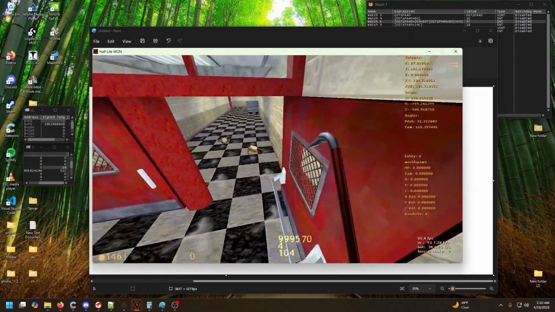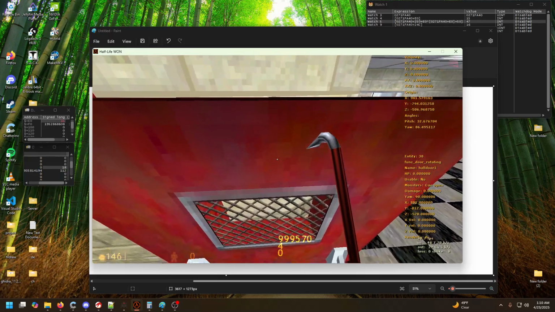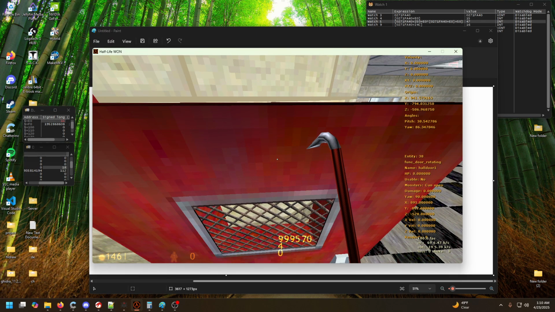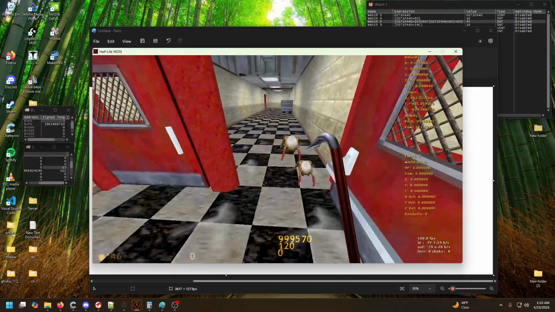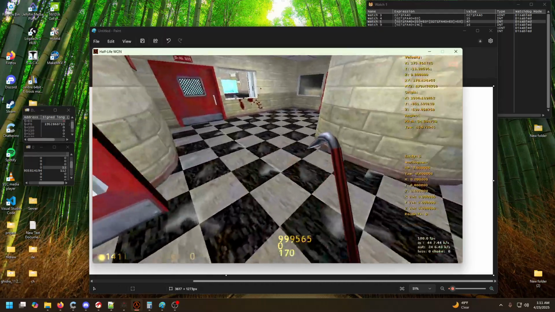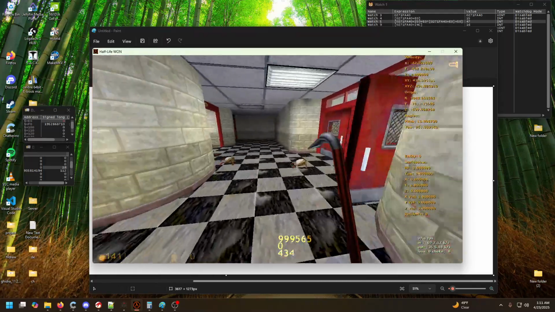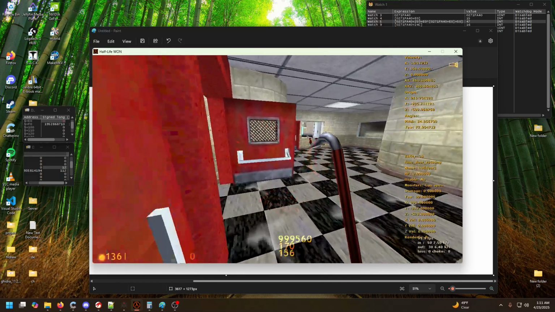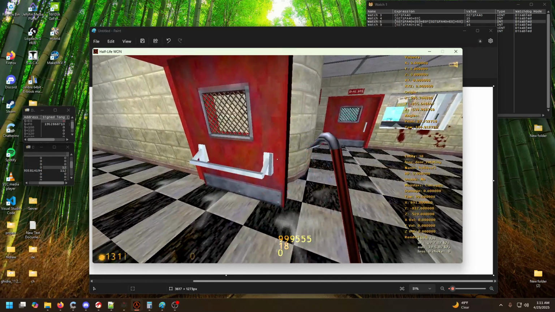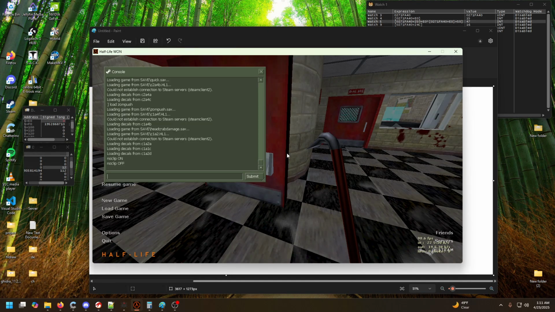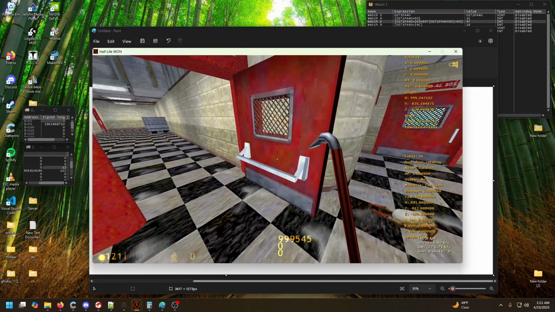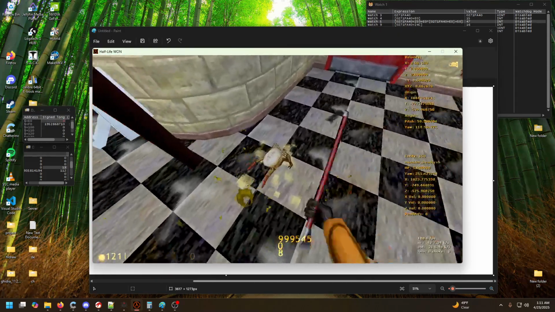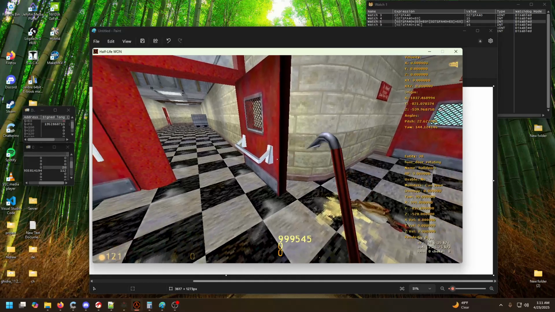Or it'll take a lot of looking, because if you look at the entity number here, it's 38. It was 47. Entity numbers just change all the time. I don't know exactly how you make them consistent. Obviously, a TAS could, but I don't know. It's just a cool little thing, a quirk. Maybe there's more too.